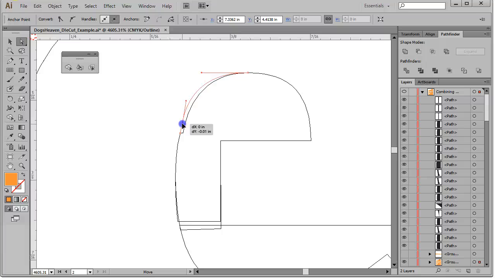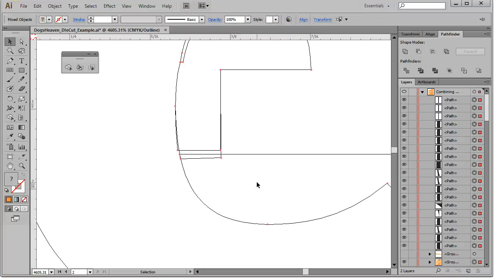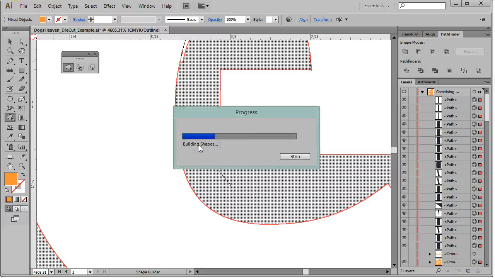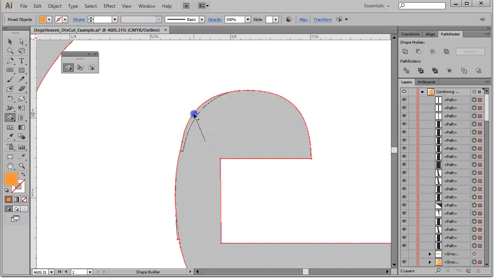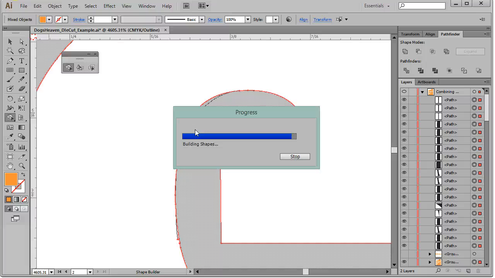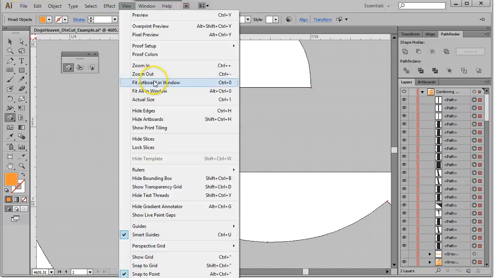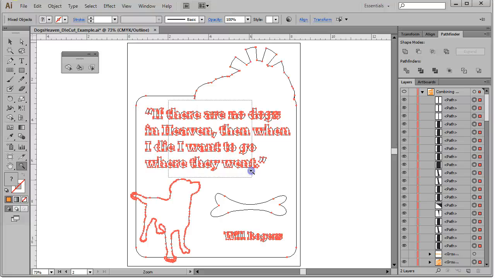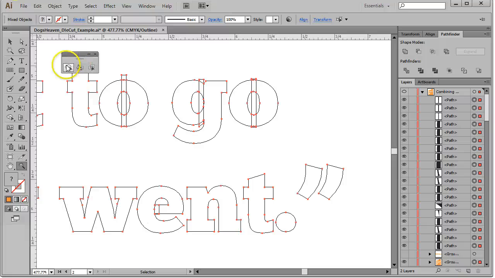Straighten up the lines a little bit so I'm happy with them. And then when the lines have crossed, I'm going to use Command A again and my shape builder tool and just drag through those areas and create a smooth shape. Zoom back out to my artboard and continue to work through these areas.